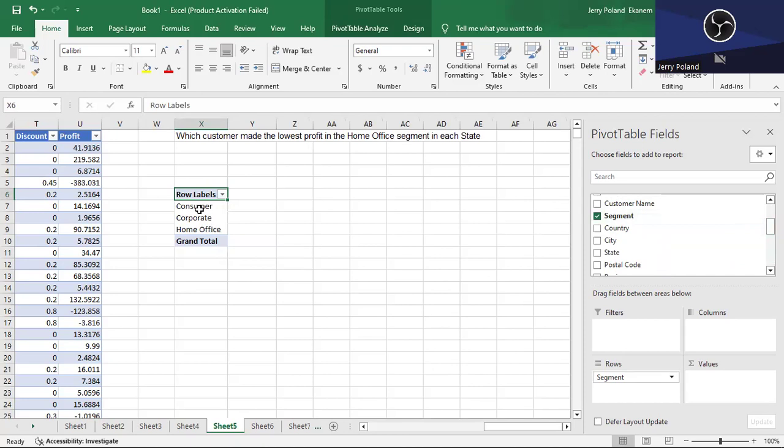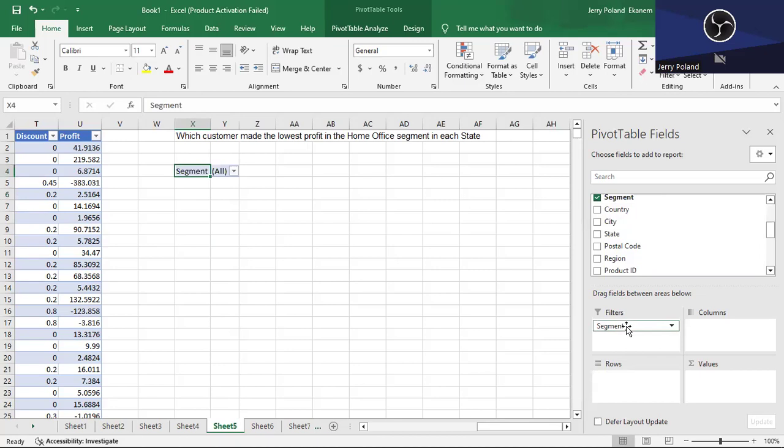Specifically, we are dealing with just the home office. So it is wise for us to put this segment under filters, since we are not looking at consumer or corporate, we are looking at just the home office. So we're going to put segment under filters, like so.